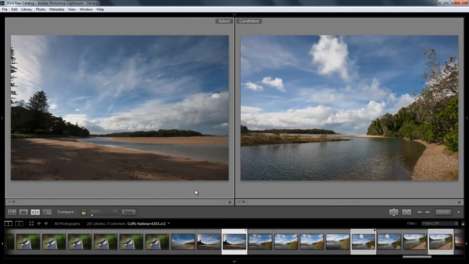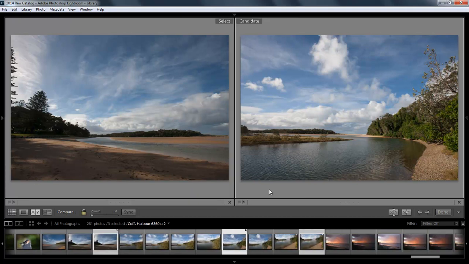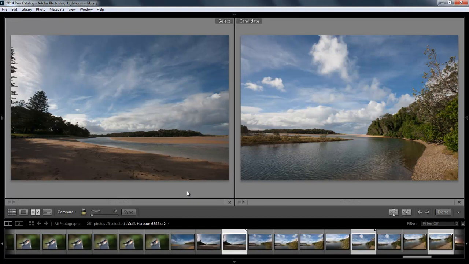So let me explain what we have here. We have a selectable image here and a selectable image there. You can see the little white frame that appears around the outer edge. We have the 3 thumbnails shown at the bottom. This one is our selected image. If I do nothing, that's going to be the image we're going to eventually use to work through the develop module in Lightroom. This is the one we're comparing it with.